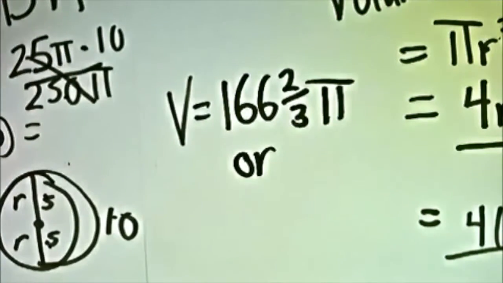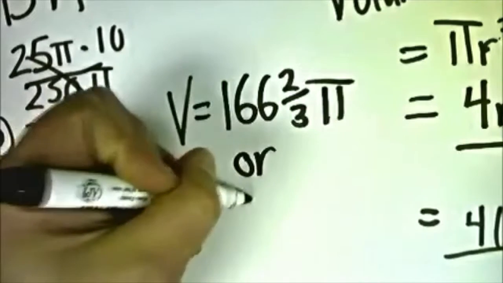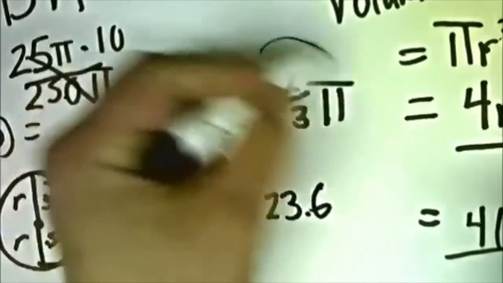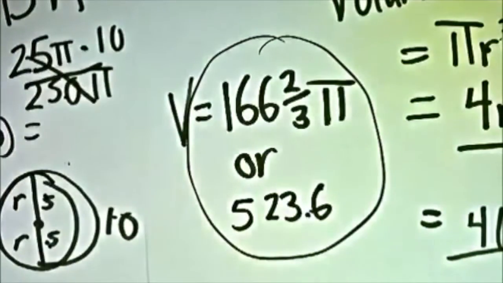Or if you want to round to the nearest hundredths place or whatever, then you'd have to actually use the value for pi in your calculator, or just times 3.14 if you want to do a really simple version of it. But if the question says in terms of pi, you have to leave the pi in there and you don't multiply it out before you give your final answer. So that's it.